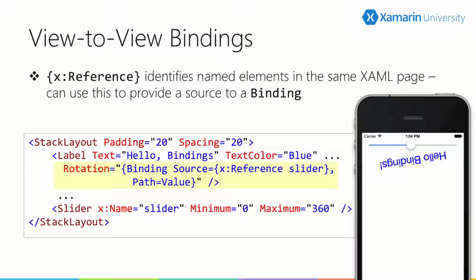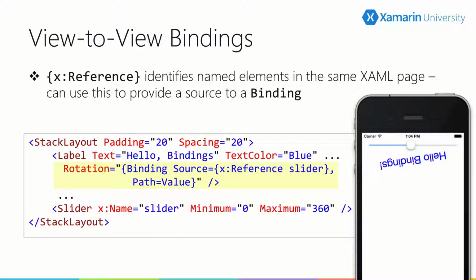So far, all the examples that we had involved a model object that was part of our code behind. But remember, our source object can be anything in data binding. So why not make our source object another view element? Here's an example of how this works. There's an extension, the x:Reference extension. By using that and a name that is assigned to another UI element, you can access this other element. And if you have another element, then you can use it as a source.